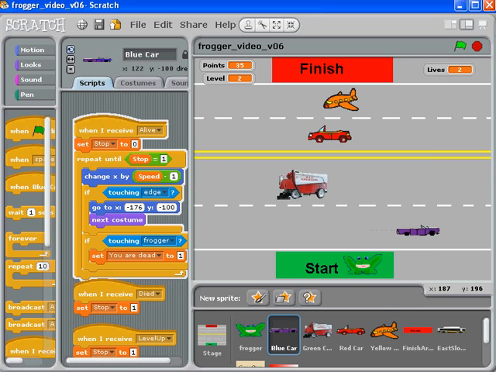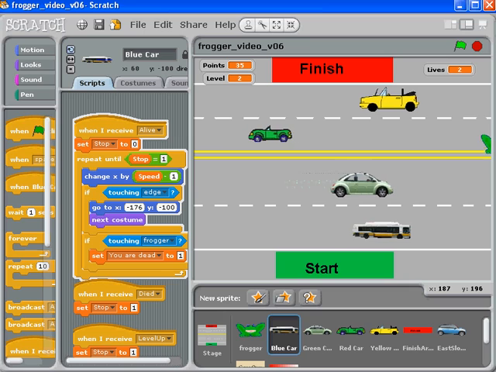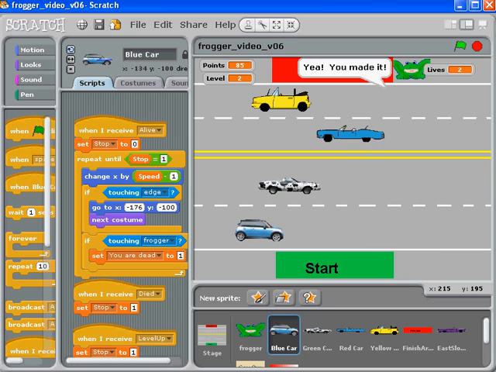Oh, there, sorry, you died. But he somehow had found a way where he could always get around the side and win. And so he asked me how to make it so that the cars could drive right off the screen. And in all honesty, it's remarkably easy to do.